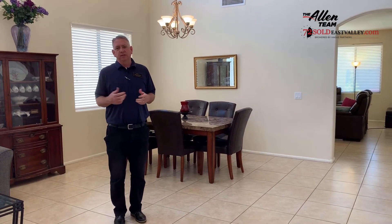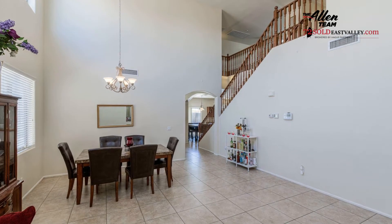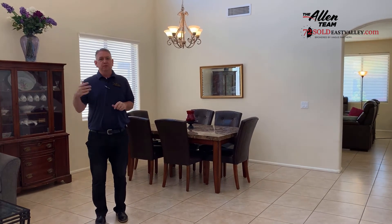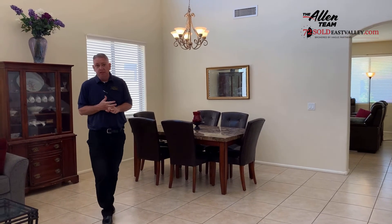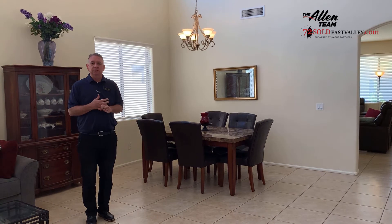This is a beautiful 2,855 square foot home — four bedrooms, three bathrooms. It is a great place to live in the Rancho El Dorado subdivision of Maricopa. There's a beautiful golf course called The Duke. It is amazing. You get to enjoy the parks and all the recreation that is involved with it.